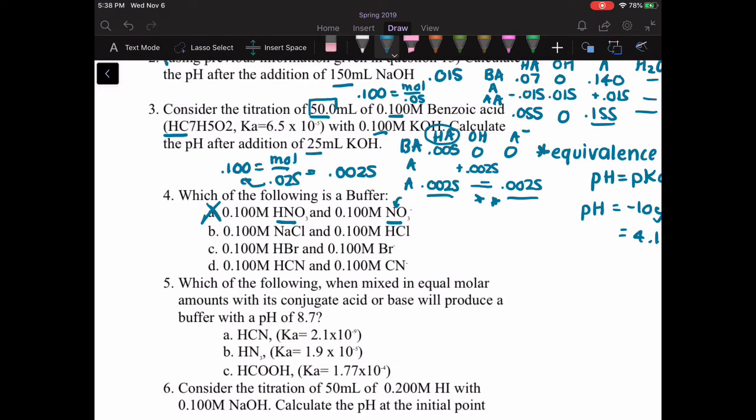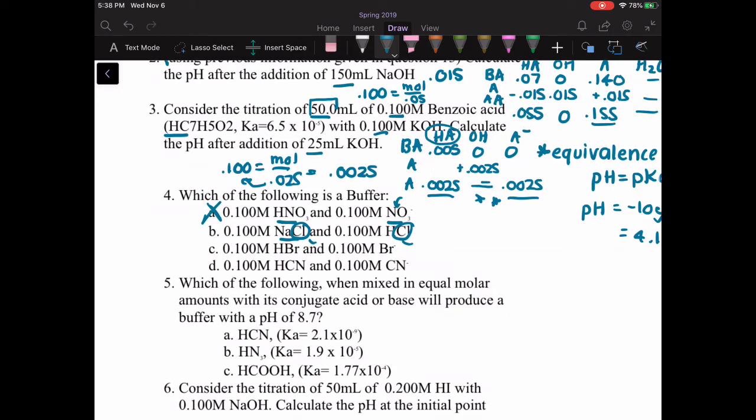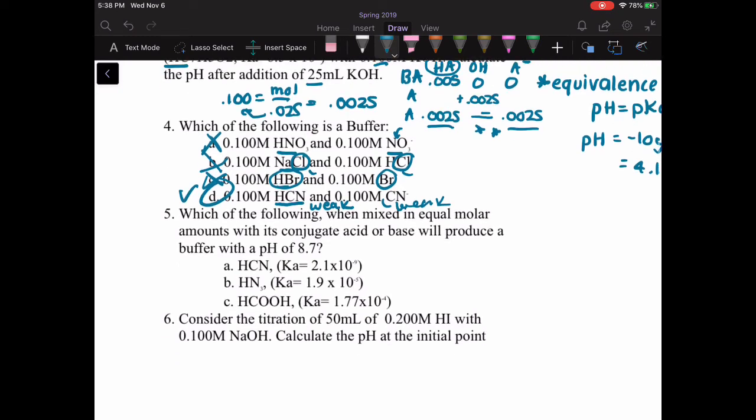These may both have chlorides in them, and they do, but NaCl is a salt, and it's neutral, and this is a strong acid. X, goodbye. Same rationale as in A, this is strong, so this is neutral, so incorrect. And I know because this isn't on my list, this is weak. That means that it is a buffer system.